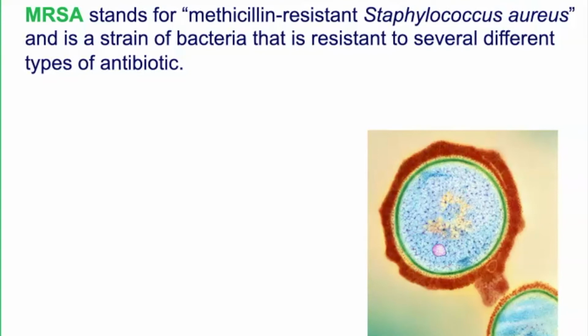So what is MRSA? MRSA stands for methicillin-resistant Staphylococcus aureus and is a strain of bacteria that is resistant to several different types of antibiotic. Here we see a picture of MRSA. It is a colored transmission electron micrograph. It is a cross-section of that bacteria. This bacteria is resistant to most antibiotic drugs.